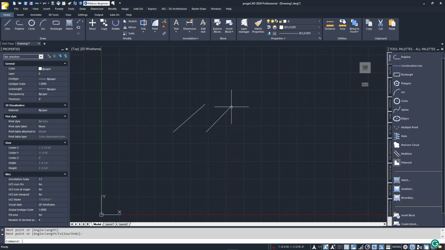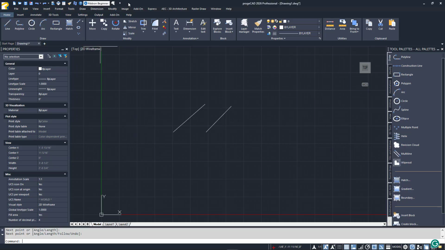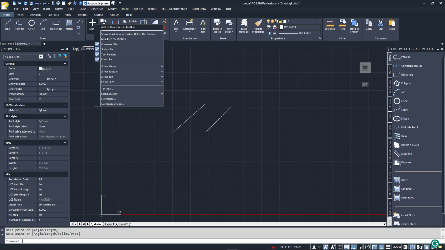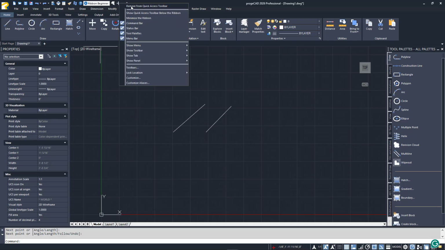Another common method of accessing the command is the Quick Access toolbar. These commands will always be displayed regardless of which ribbon tab you're in. You can customize the displayed commands by either clicking the down arrow icon to the right of the QAT and checking or unchecking items. If there is a command that you'd like to have in the QAT, but it's not listed, just right-click on the main icon and choose Add to Quick Access Toolbar.